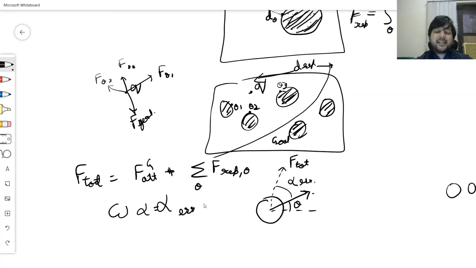Sometimes what you could say is, and let me do it for linear speed as well, what the linear speed will be: this force is the acceleration. So the new speed is the old speed, which is here, plus acceleration, which is over here in this direction, and some component of it. So that gives you a new velocity vector, and that is what you accept as the velocity term. Sometimes you say that the old velocity doesn't matter, it's a holonomic system, so it can turn in the direction of force anytime. So you say at any time, V t will be proportional to F total t, which is a vector.